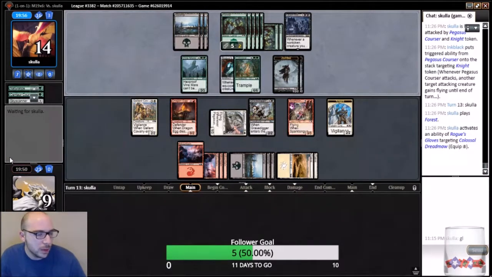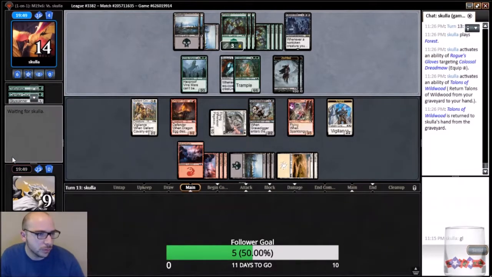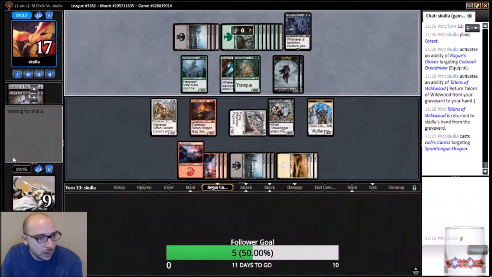Rogue Gloves on the Dreadmaw. That's fine. Get back the Talons. This one's going to be close. That Palaka Worm was really good for him. He'd be at 7 health right now if he didn't have it. He'd also be down 1 more card. And we have more than 7 damage in the air. We have 3. Eventually we'll be able to block with this. Lick's Caress on our Spark Tongue. That's fine.